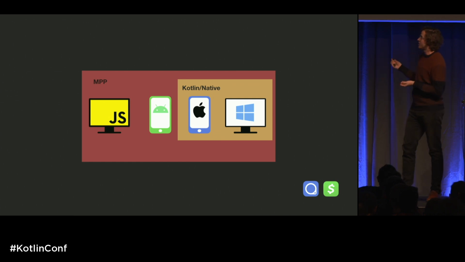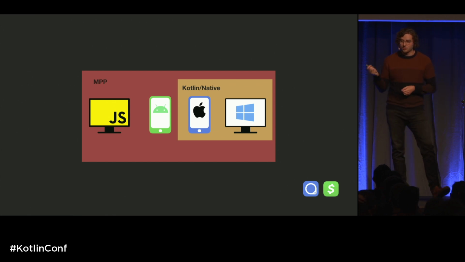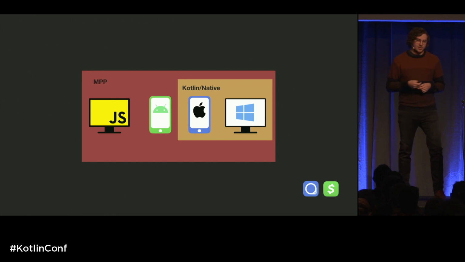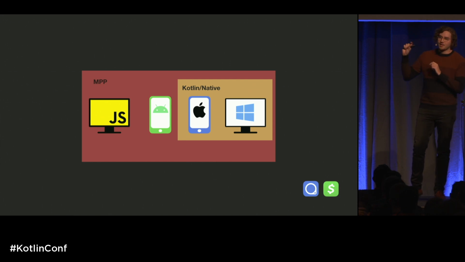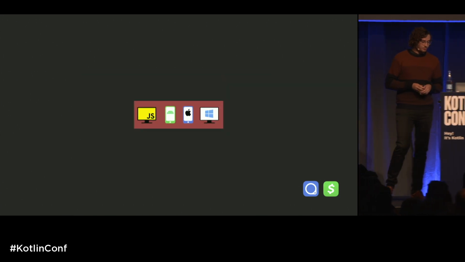You could technically use Kotlin native to compile to Android's architecture or to compile to WebAssembly, for example, but chances are you're probably just going to be using JVM or Kotlin 2.js. So yeah, there's different compiler backends that Kotlin multi-platform actually uses, and Kotlin native is one of those things.